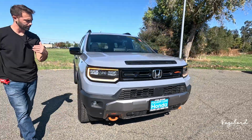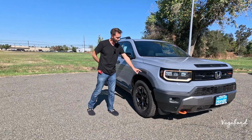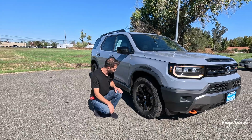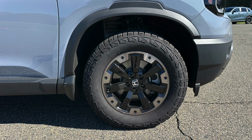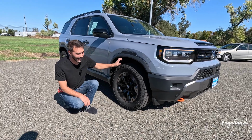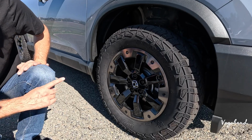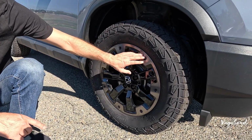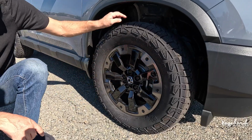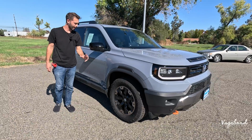We're coming over to the passenger side of the vehicle, and you do get matte black plastic wheel well trim. Dropping down over to the rubbers, you're getting a 275/60/18 General Grabber all-terrain tire. Beautiful tire. We have dual color rim, beautiful on the rim. I have to say, it's kind of like a gunmetal clouded silver look, beautiful with the high gloss black. You're also getting shock spring strut suspension. Don't forget, I did mention it's all-wheel drive.